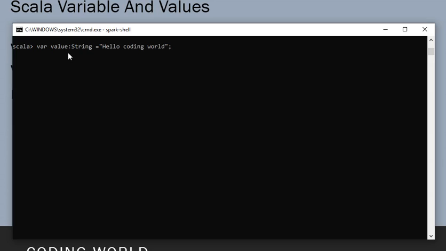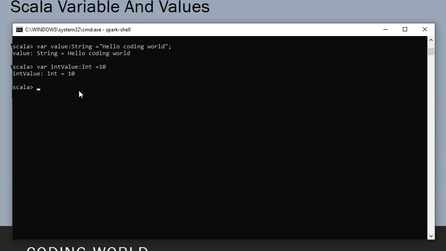It will print the variable name, then the variable data type and the variable value. Like that, I have created this variable for the string data type, and you can create one for the integer also. Give the Int data type and then your value. So it will print your integer value.